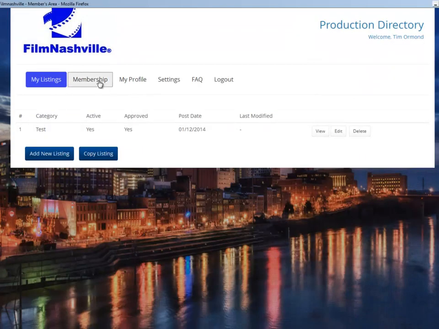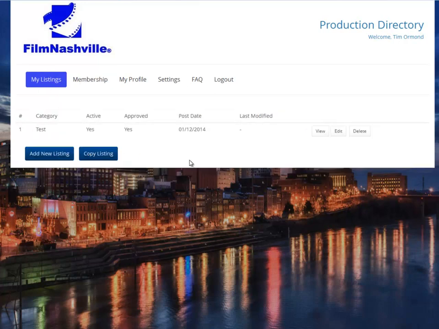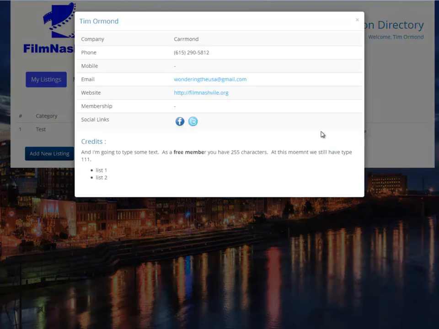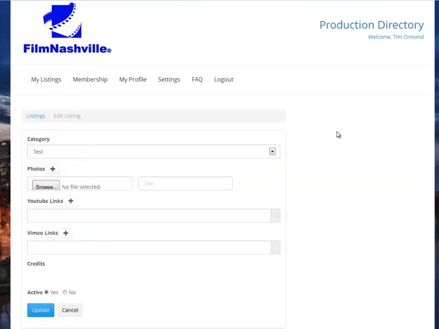Now if you click on membership, you will see that I now have the unlimited plan because this is just a test. But you'll also see, going to My Listings, if we click view, we'll see the exact same thing because I haven't added any information to it. If we click edit now, you'll see a lot more choices.